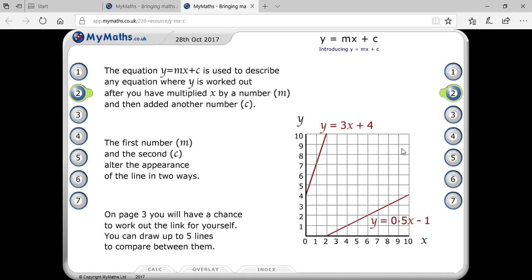Here, beta, you can see there are two equations of line with respect to your graph. First one is y equals to 3x plus 4. Because of the plus 4, you can clearly understand that this graph will cut the y-axis at 0, 4. That's the intercept, which tells us where the graph will intersect the y-axis. So y equals to 3x plus 4 means your graph will cut the y-axis at plus 4. And here y equals to 0.5x minus 1, so the graph will cut the y-axis at minus 1.